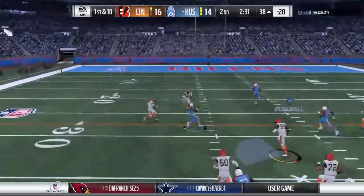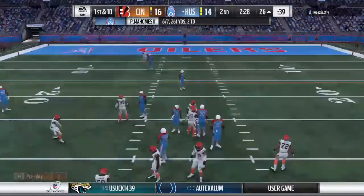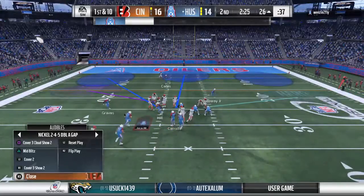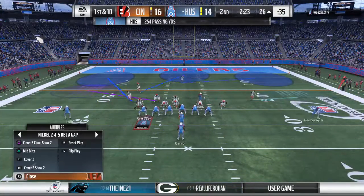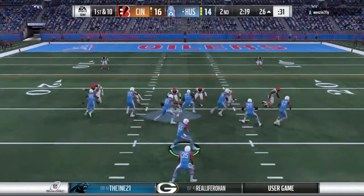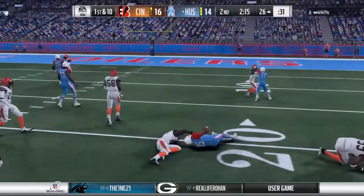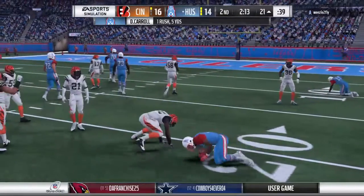Mahomes now on first down. On target over the middle to Hill. And he's going to get this inside the 30. 12 more yards there and another first down. Slant route's effective no matter who's running the route and catching the ball. But when you have a receiver of that stature, you have to be a little bit more precise throwing it. You don't have the same catch radius with the bigger targets.